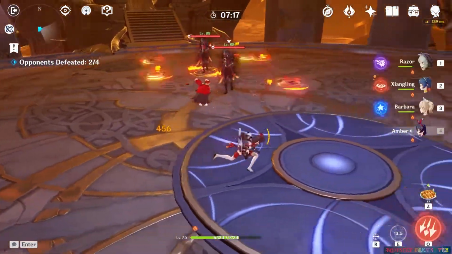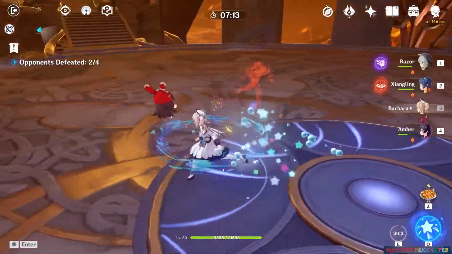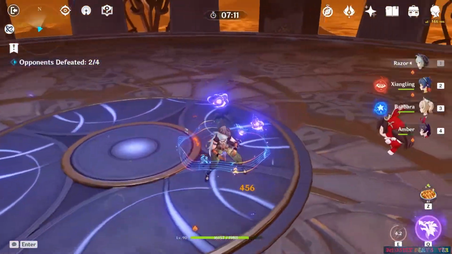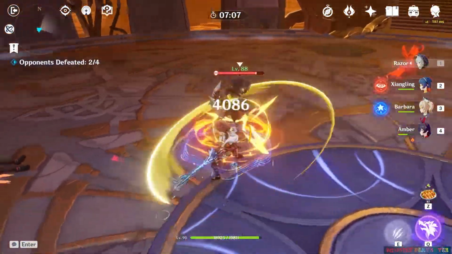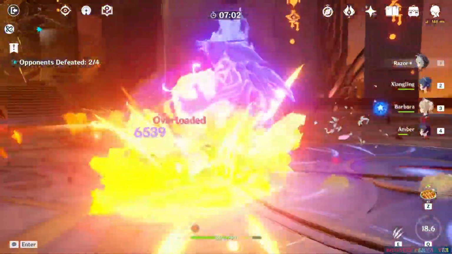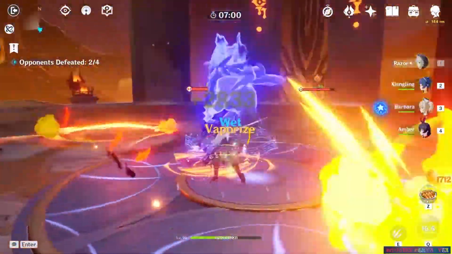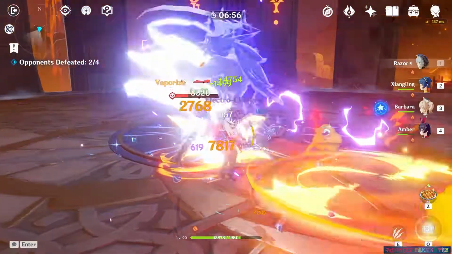Stats: Circlet, crit damage, headshots are 100% crit so you can ignore rate, ATK%. Timepiece: M, recommended for melt, ATK%. Goblet: pyro damage bonus, ATK%. Weapons: Sharpshooter's Oath, 3*, Prototype Crescent, Black Cliff Bow, Stringless, M melt.